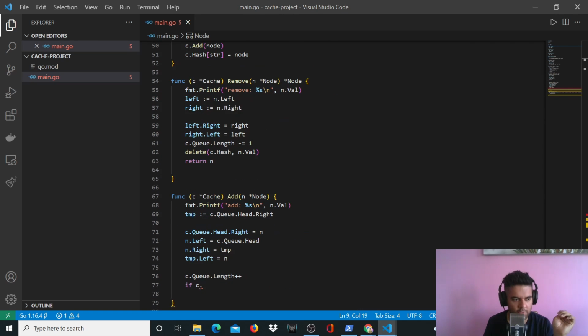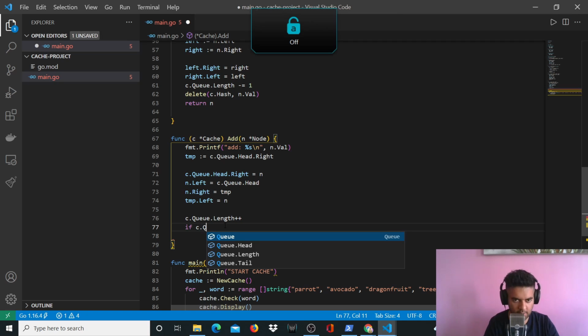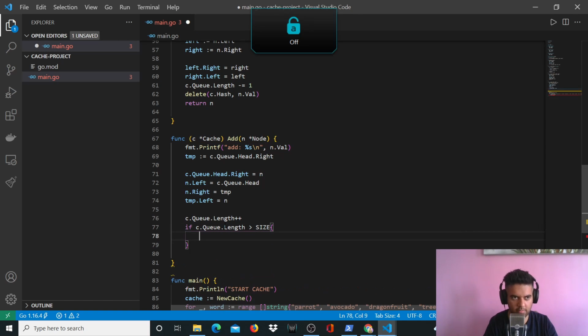And here, in our add new function, we are saying that if the length of the queue.length is greater than size, so we've gone beyond the size that was given to us, then we have to remove something from the end.